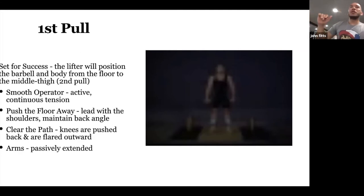So you're one part pushing the ground with the legs. The other part is leading with the shoulders, right? Because your arms are connected to the shoulders, they're holding the barbell. That's how we get the barbell to travel the opposite way. Lead with the shoulders, push down with the legs. In this first pull, you want to clear the path.